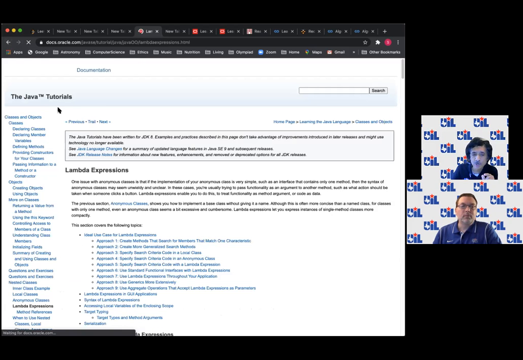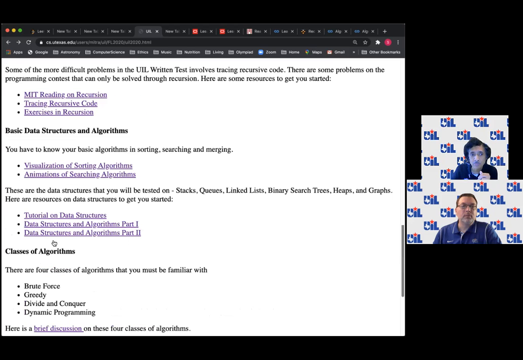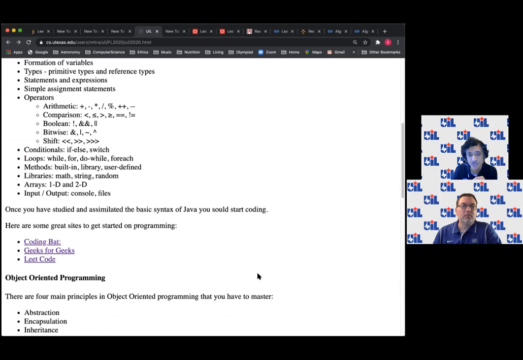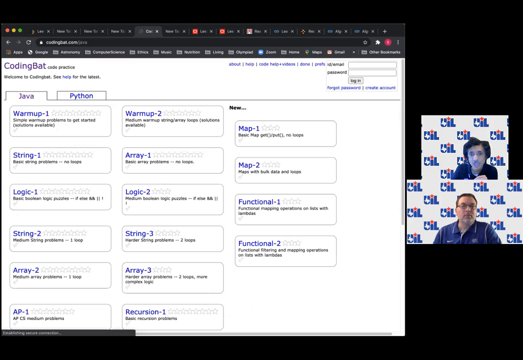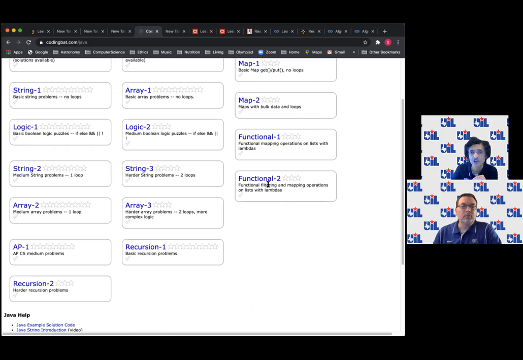More importantly, after you go through the tutorial, what you want to do is go back to CodingBat, the site that you started from, and you'll notice that they have functional programming 1 and 2, and they use lambdas in those.